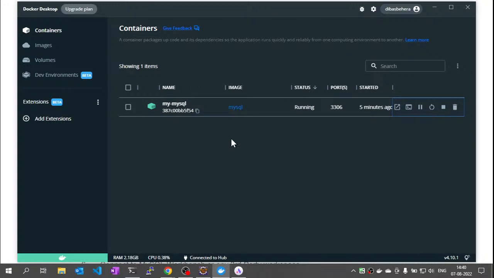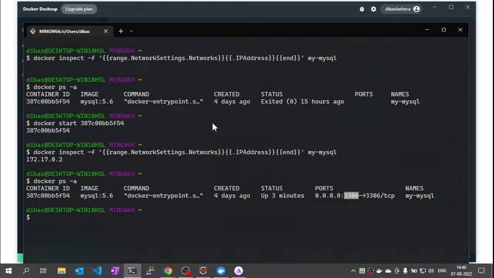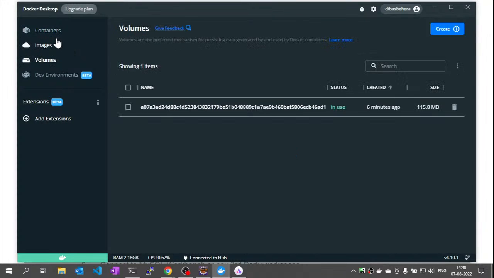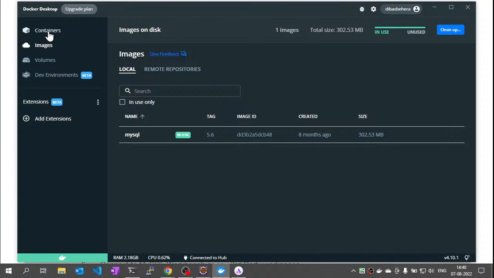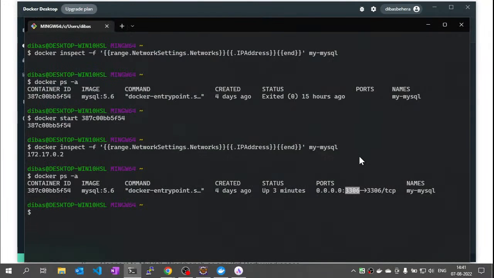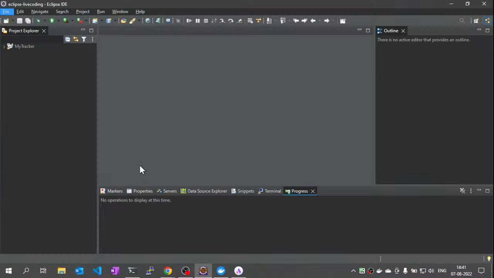This is the user interface. So if you are comfortable, you can use the command line. From the command line, you can do a lot of things. And if you're not familiar, if you are a beginner, then go to this tool, that is Docker Desktop. You install it and use it freely without any hesitation. This is pretty good. And let's check whether our project has been imported or not.